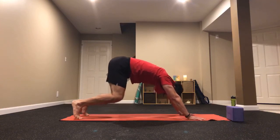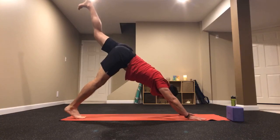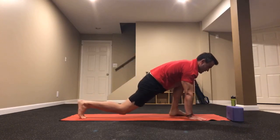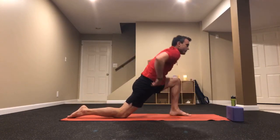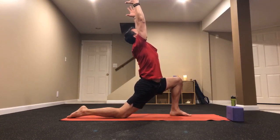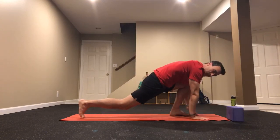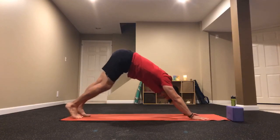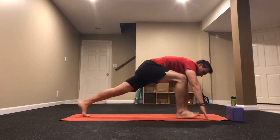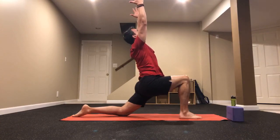Awesome. We're going to find stillness in downward dog, and then we're going to float our right foot up to the sky, three-legged dog. Go ahead and sweep that right foot forward and come onto our left knee. Runner's lunge, knee down, float those thumbs up to the back of the room, reach up and arch back. Exhale, hands down, straddle that front foot, come back to down dog, same thing, other side. Inhale that left foot, it's nice and high, and then sweep it through and bring it down, runners, or that right knee down, and sweep those hands up, thumbs to the back of the room.